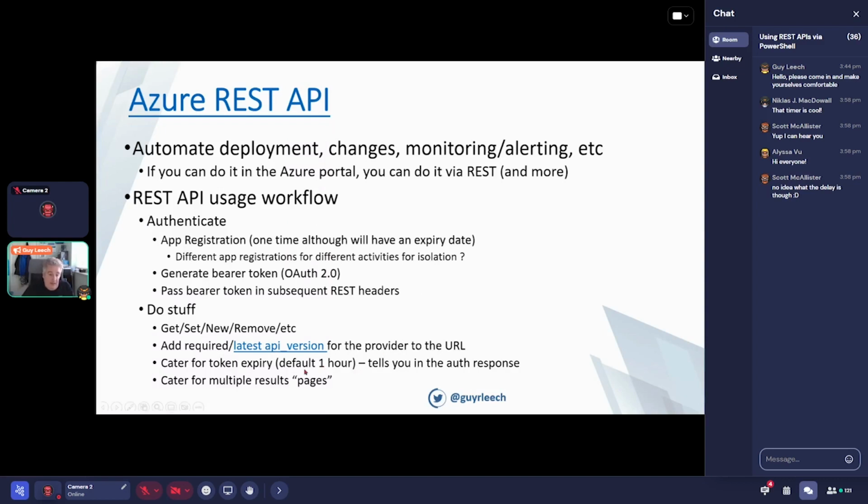And your authentication will expire generally after an hour or 3,600 seconds, which it tells you in your response. So you need to figure out what happens if you've got something that runs for a long time. They might think, well, no, nothing I'm going to run is going to take that long. But one of the scripts, for instance, I've got is a wrapper for good old MSTSC, which will assign or create a new public IP address, run up an MSTSC process for that, having created a network security group rule which only allows your external IP address to access port 3389, but it will do other ports.